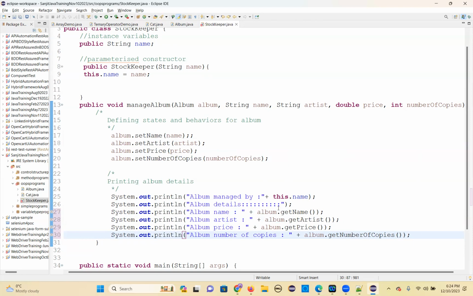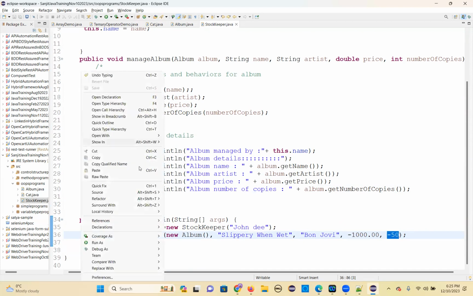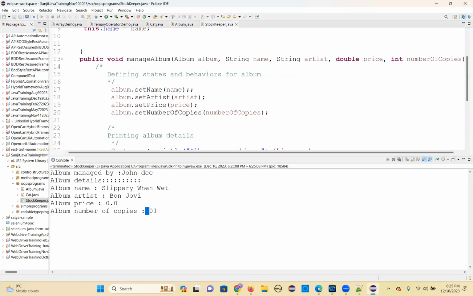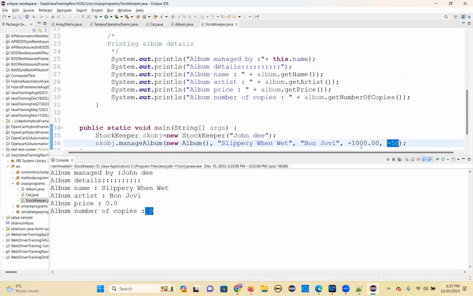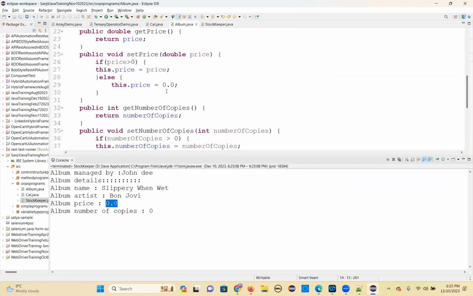Okay. So now you see, if you give a negative value also, nothing will happen. So that will be controlled. So they cannot give any wrong values also. If you give wrong values, they can be controlled, because we have already written a logic. See, 0, 0. Whatever negative values they have given, you are not getting, because we have built a logic in the setters and getters. So all the logic you can build in the methods itself.